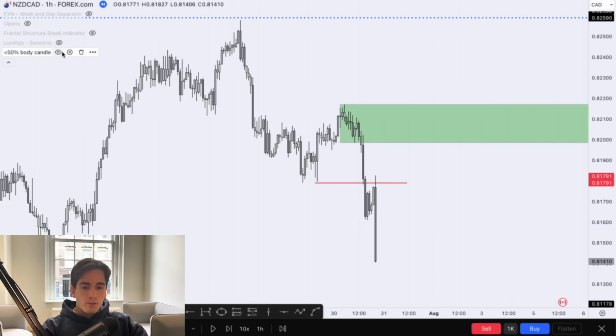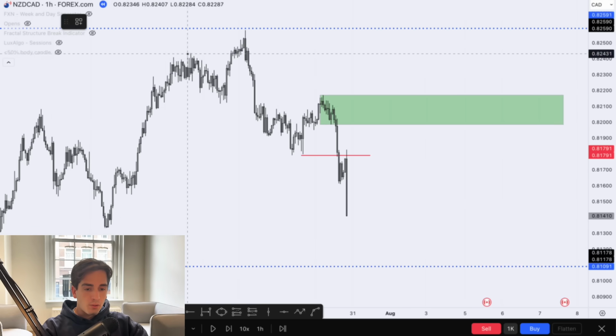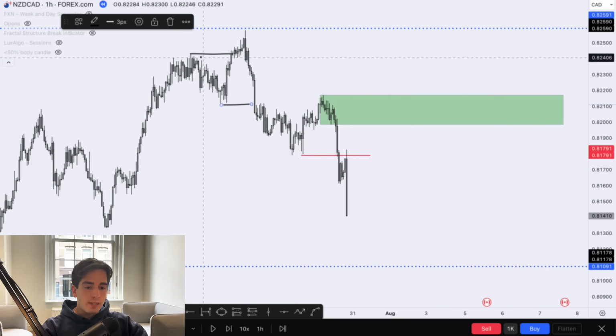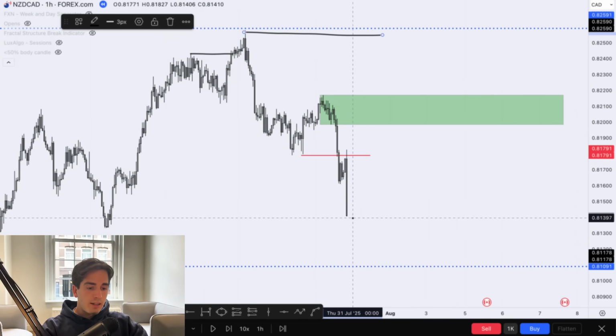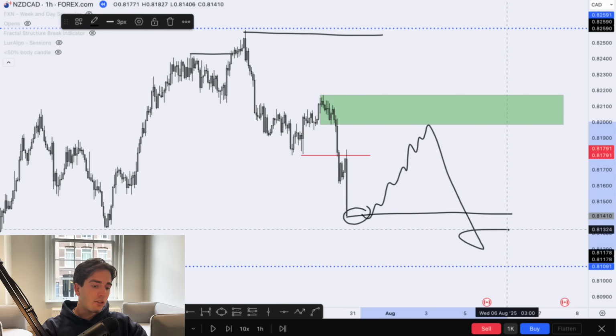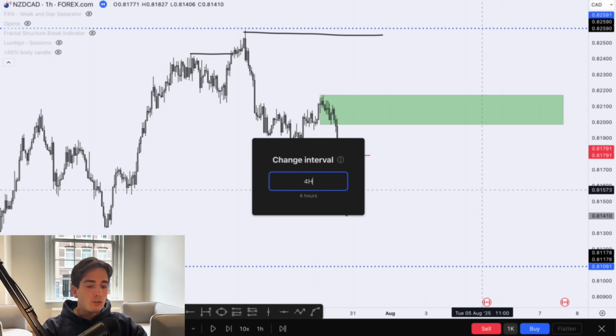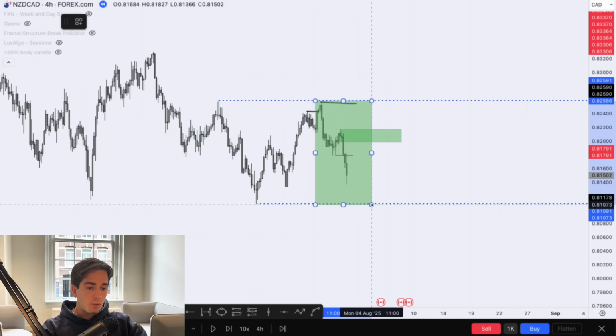Now on the 1 hour time frame, again, I'm looking for further shorts in towards the downside, because just like on the 4 hour time frame and the daily, we are bearish, right? We had a break of structure up, break of structure down. Now this here is my swing high, and somewhere over here is going to be my swing low. What I'm looking for is a retracement and then another short in towards the downside to trade in line with the 4 hour impulsive phase, which is where we are currently inside of.